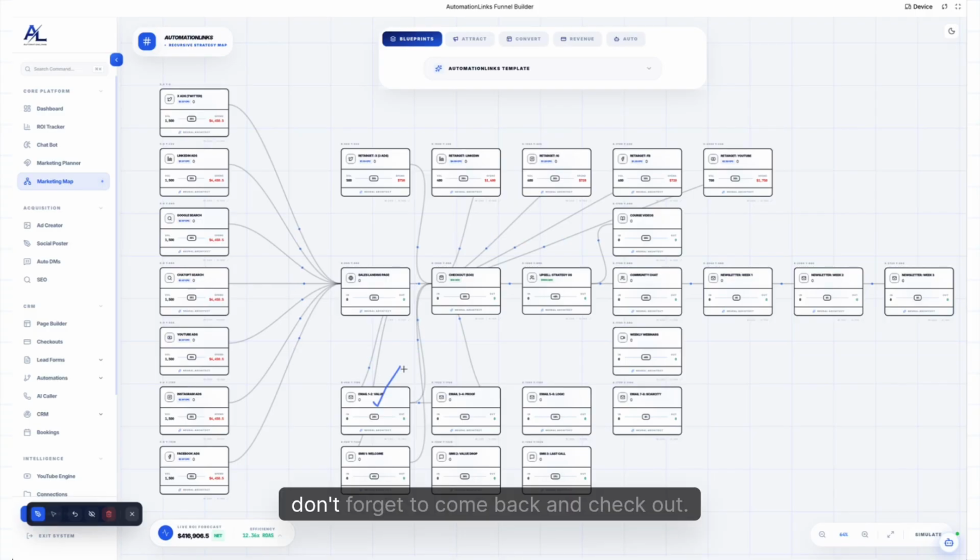Right here, this needs to be, hey, don't forget to come back and check out. This needs to be, hey, let's connect more on a social media platform. This needs to be, hey, here's an educational video or a guide to help you actually get started. Here's a special offer, right? You want to really focus on those.